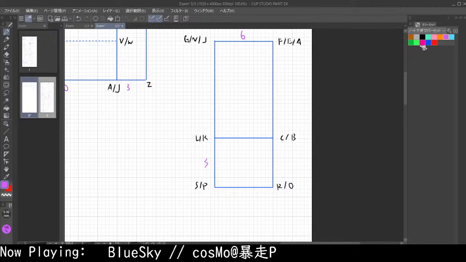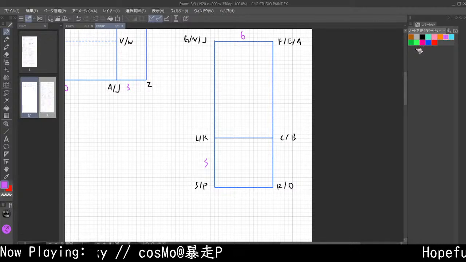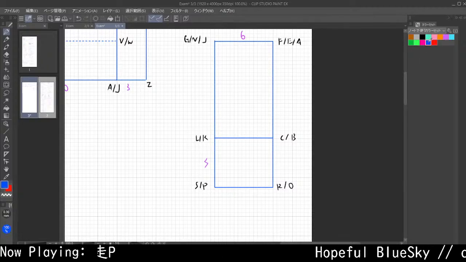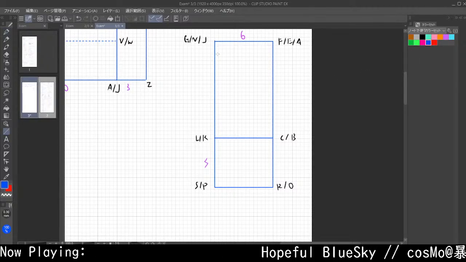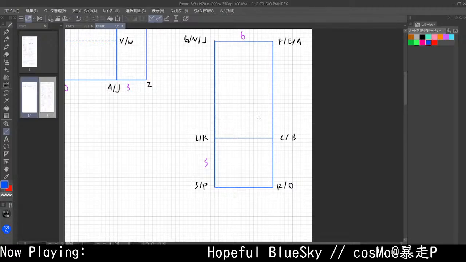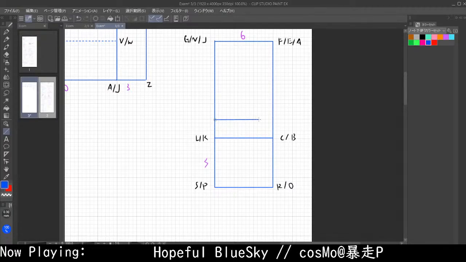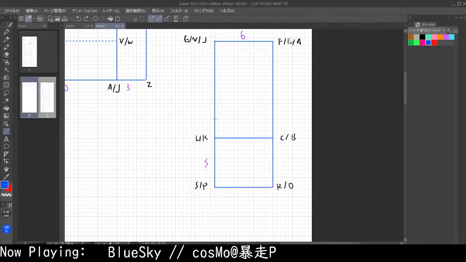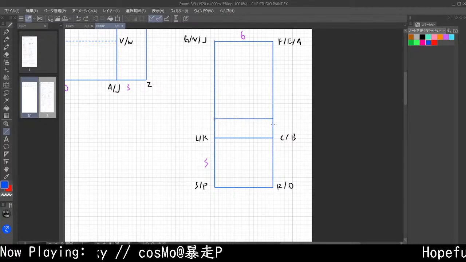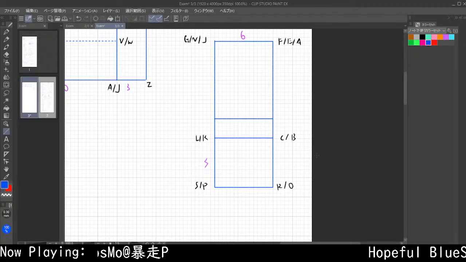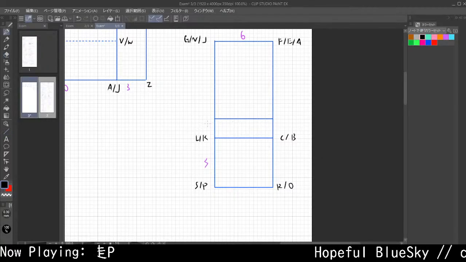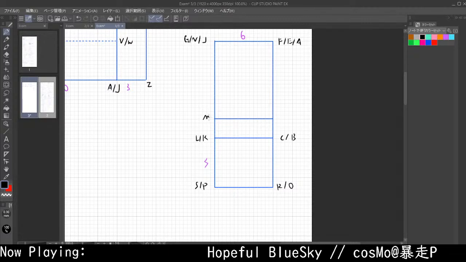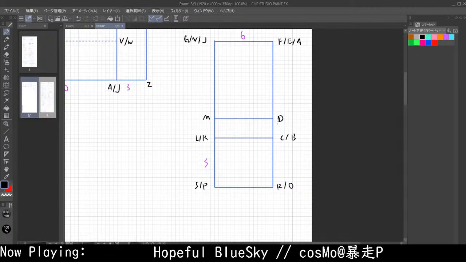From N to M is 8. So from G to M is 8 cm. So we find the point where it's 8 cm, and then we draw a small line. I'm on computer, let's just capitalize that. I'm basically holding shift. So this one, it is M and N. There are no overlapping points, so just themselves on their own.